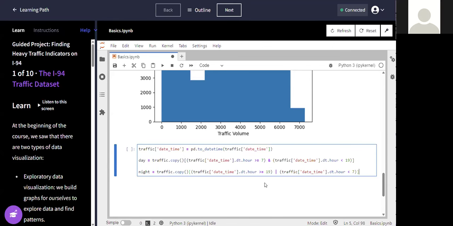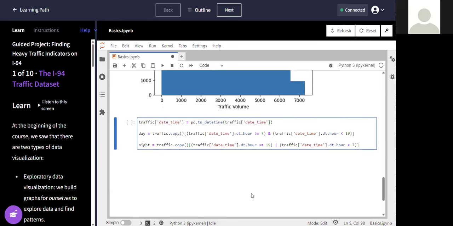The first one is our day. Our day data frame, we are making a copy of our traffic data frame, and this is important to ensure your data frame manipulation doesn't accidentally overwrite or manipulate anything in the wrong place, because if you don't include the copy, day will be linked to traffic, and we don't want that. So make a copy.